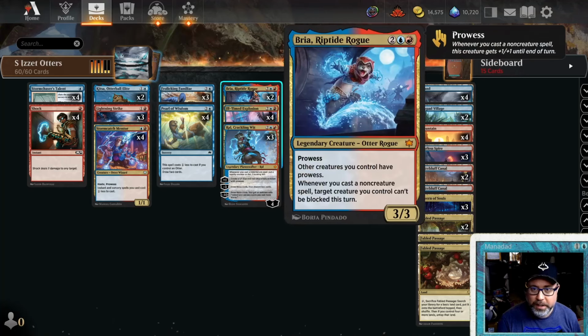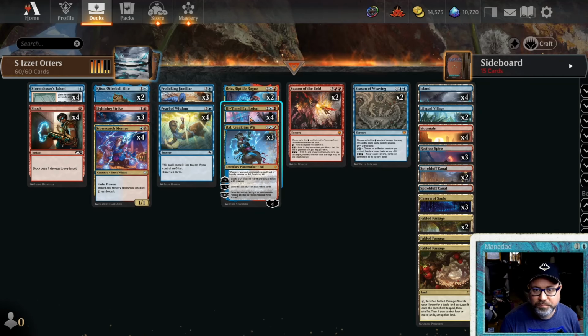And if we control this Otter, it's 1 blue mana to draw 2 cards, which is a deal I will always take. We got 2 Bria, Riptide Rogue, so this is going to make all our other creatures have prowess. Prowess, of course, stacks, so every time we cast a spell, they're getting +2. And whenever you cast a non-creature spell, target creature you control can't be blocked this turn. So that can be a finisher.